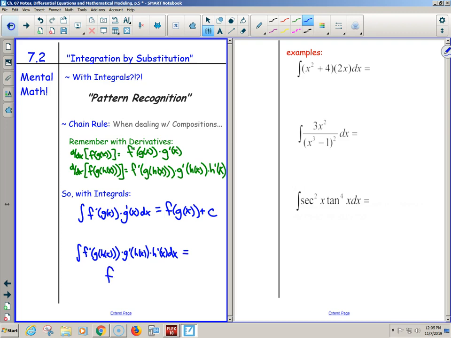Now, do I really want you solving all integrals by hand? Yes, I do. All integrals using mental math? No, probably not. Do I want some of you doing any of them mental math? No, probably not. However, do I think quite a few of you can master integration a lot more than you did last year? The answer is yes. So, pattern recognition. Can you see the u-sub a bit better?